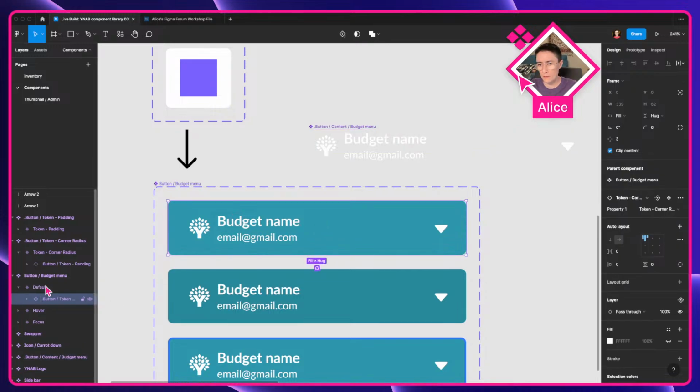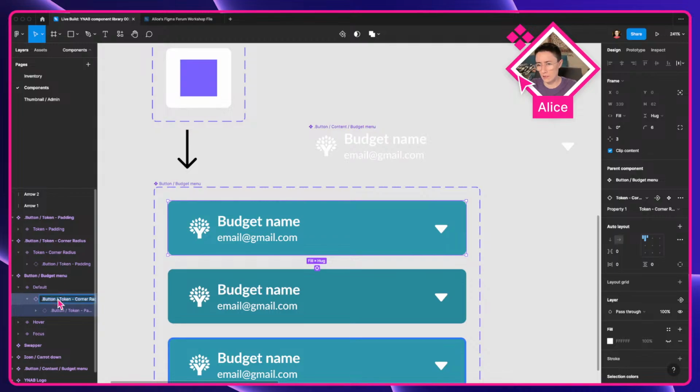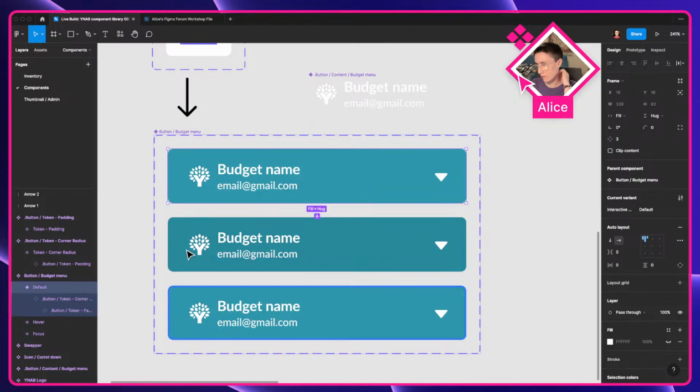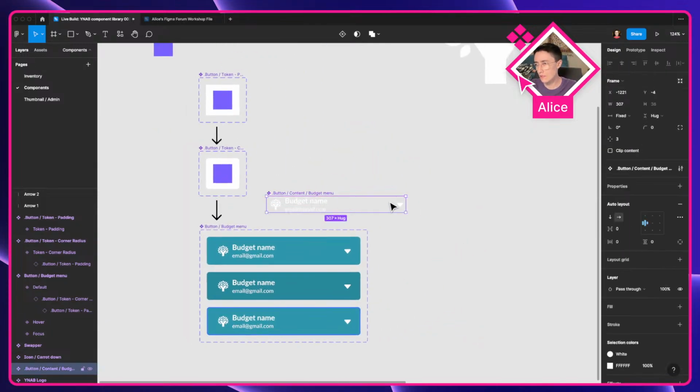So if we were to drill through in our layers panel, you can see we've got our padding, then we've got on another separate layer our border radius, and then these instances represent interactive states. And we've got a default state, a hover state, and a focus state. So, okay, this is cool to see.